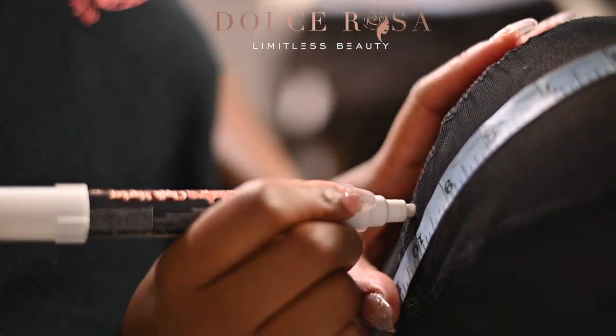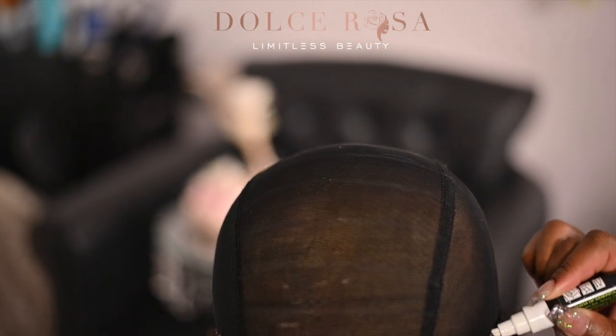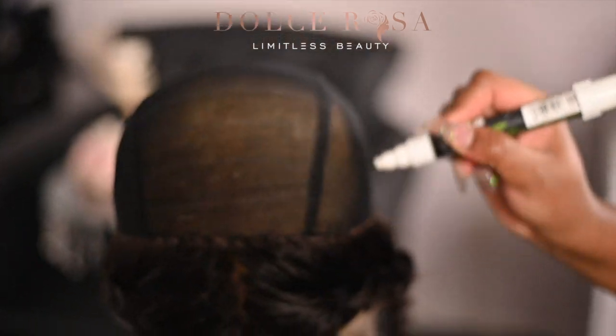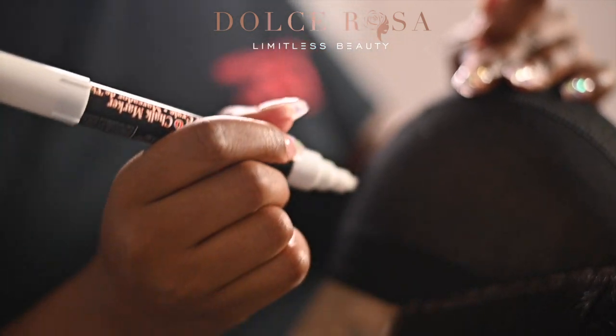Make sure to use a marker that's visible. I like to use this washable marker. I also started to use some pastels. Those work as well. On YouTube, you see a lot of people using permanent, like silver markers. I just feel like that shows up on the wig when it's done, and I don't like how that looks.